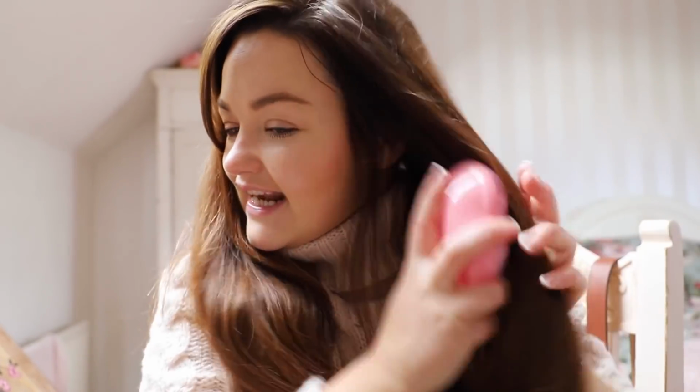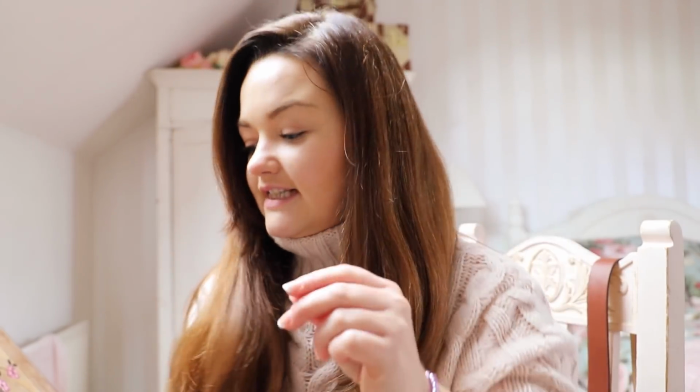Also, my hair was washed last night. I'm just using one of those tangle teezers. Let me take it out, it's in bits, half of it is melted. I washed my hair last night. If I was to wash my hair this morning, my hair would be too silky to curl. So I always wash it the night before because it gives it a few more hours to get a little bit dirty. My hair is actually thin, but people are always like, you got so much hair, it looks really thick. But I remember a hairdresser saying that's why your hair will get greasy quicker, because the hair and the follicle itself is actually thin, but I just have lots of it.